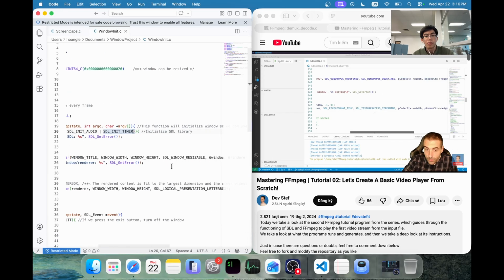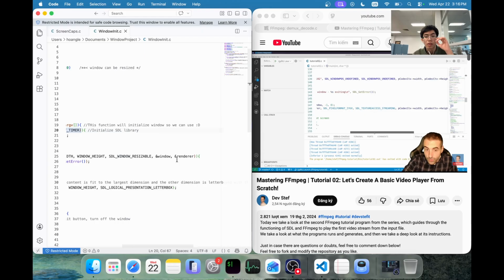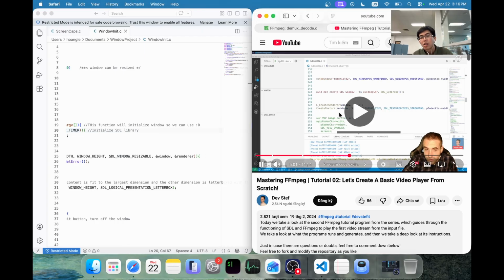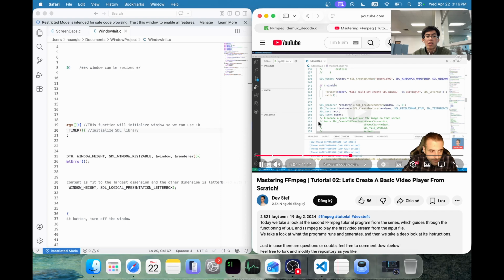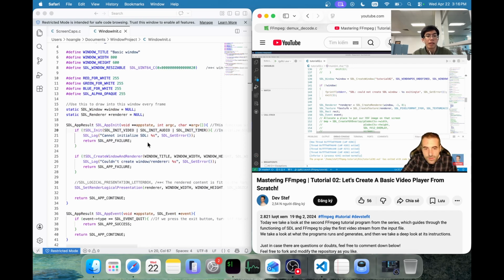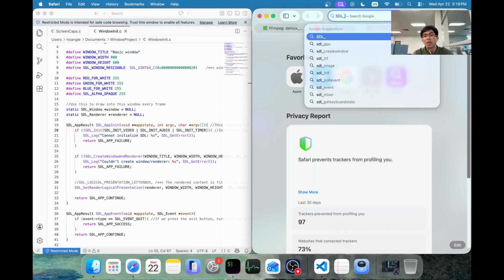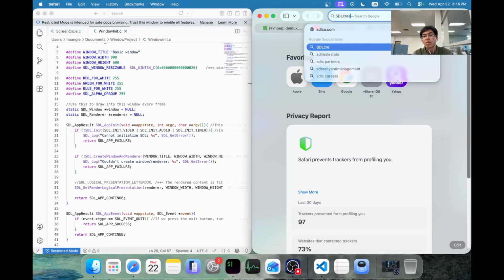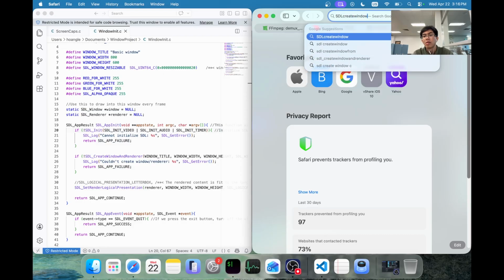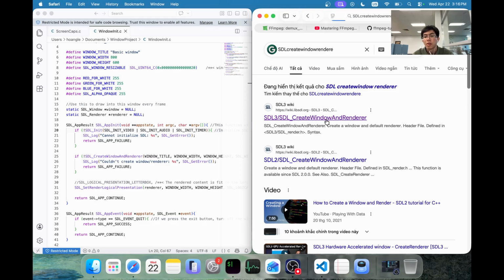Oh, should we use the OpenGL renderer? We can resize the window afterwards. Error if it cannot be initialized for any reason. Oh wait, SDL create window. Let me just take the argument. SDL create window renderer.